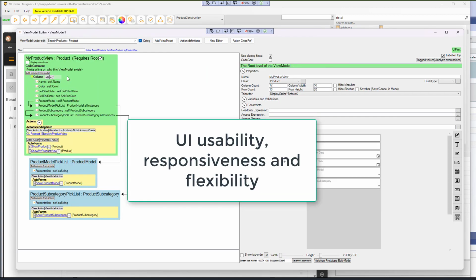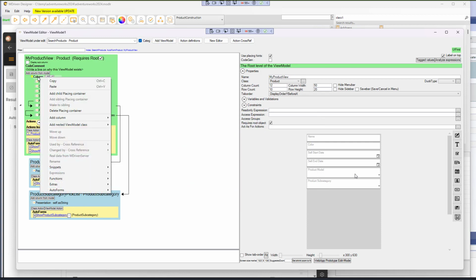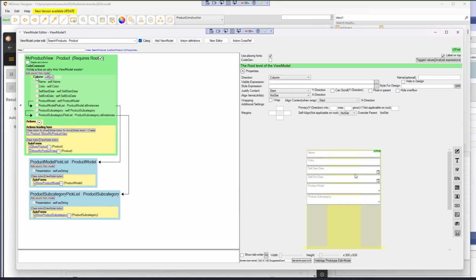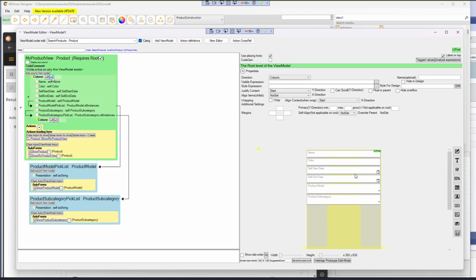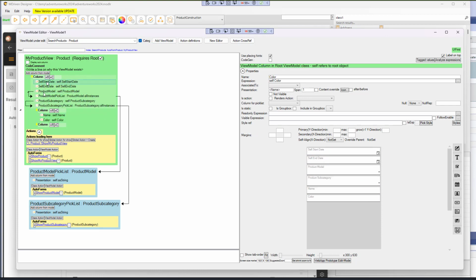But we might want responsiveness and flexibility, and to get that going we will use what we call placing containers. That's a bit more information on how the different columns, as we call these view model columns, should relate to each other.